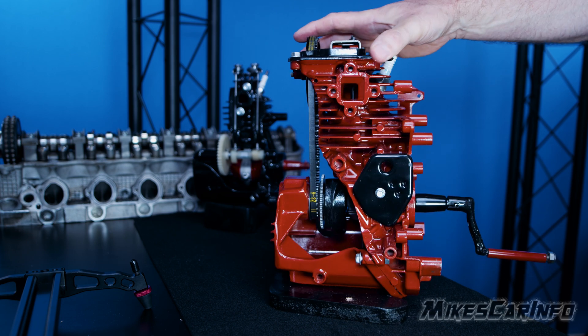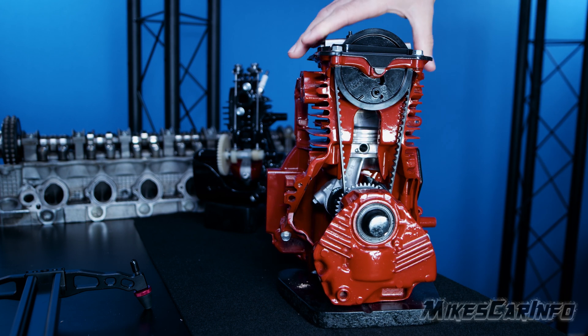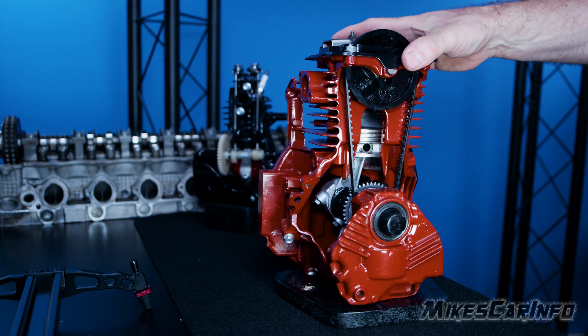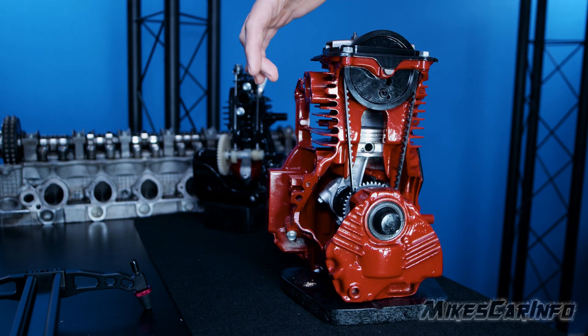You have a spark system, you have a fuel delivery system, you have an exhaust system, but this is all attached to the engine. Some of this stuff you can take off, like the exhaust system, and it will still run. But the fuel delivery system — you would need a carburetor or a fuel injection type system in order for it to come in.